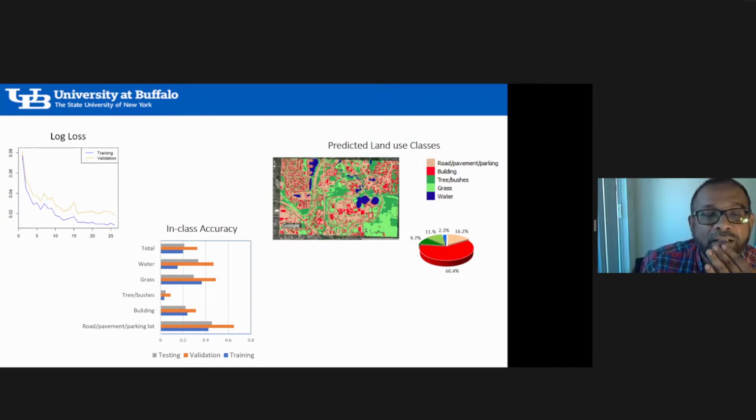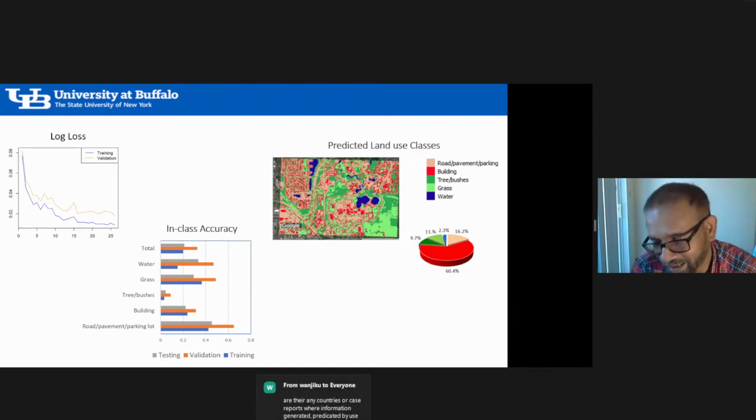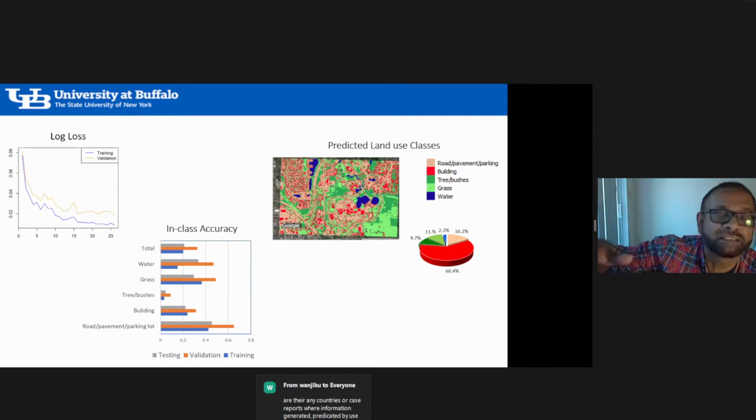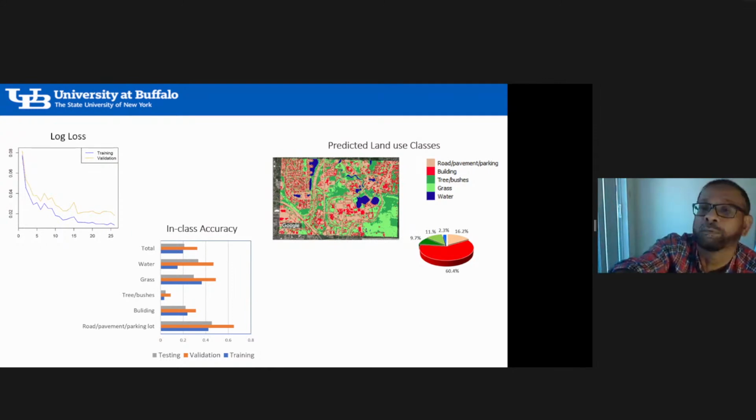So we have a total accuracy very low, but we can still distinguish the parking lot, parking building and pavement, because we applied the DEM data. We applied DEM data and easily distinguished the parking lot and the buildings. Both have the same spectral signature, both are concrete, but with DEM data we can distinguish the building from the parking. So it is a final model.